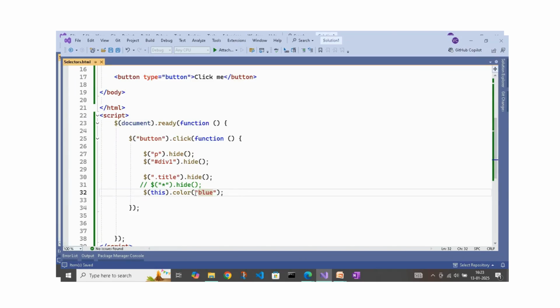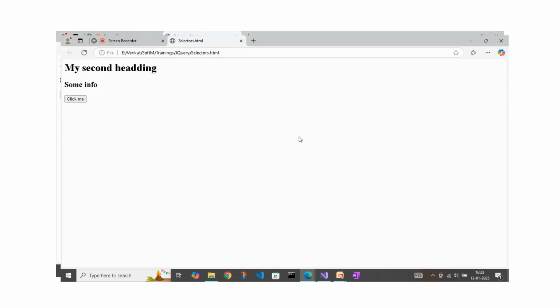So basically, this means that particular button. Let's see. Maybe instead of that one, I can use this dot show and it will work.